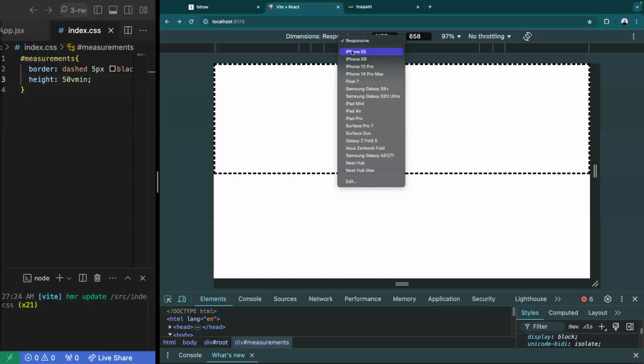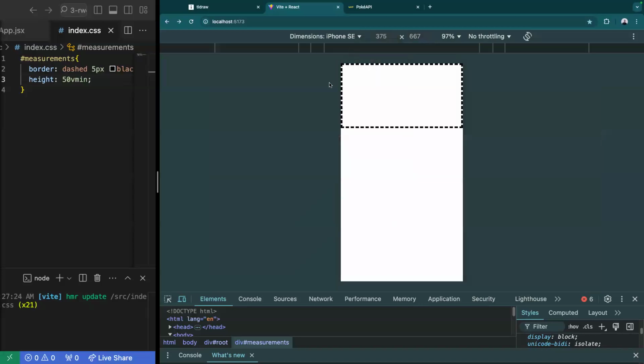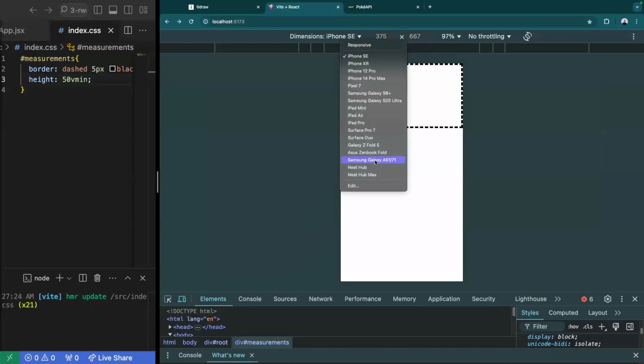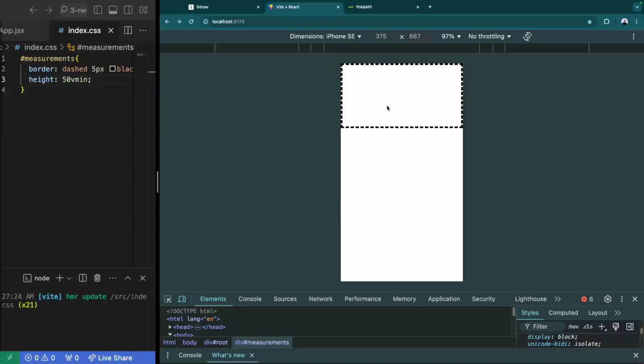And I also would like to recommend to everybody that when you make an application, you make it for an iPhone first. The iPhone SE seems to be the smallest screen that they have available. I'm not sure about all these other ones. They probably do have one that's smaller. But start with a smaller screen, make your design, and then from there, start going outward. And we're going to go over media queries and how to handle these different sizes of screens here shortly. All right, let's hear from Tristan.